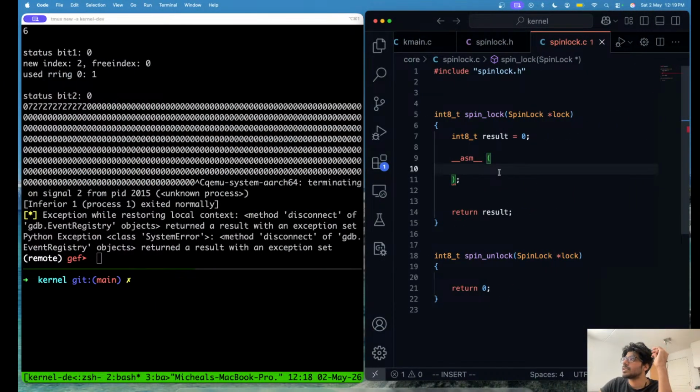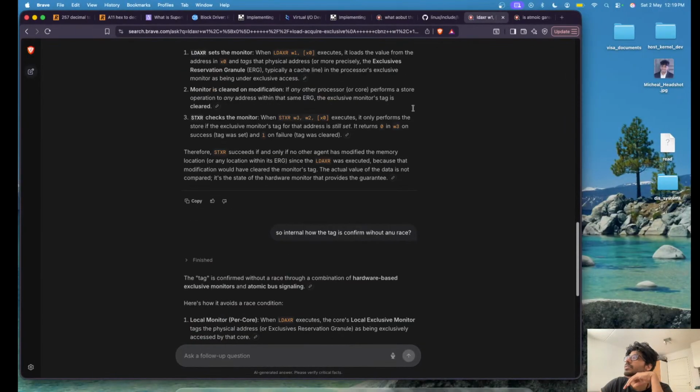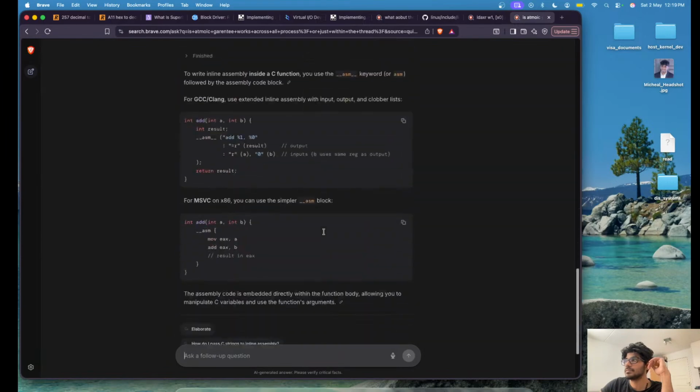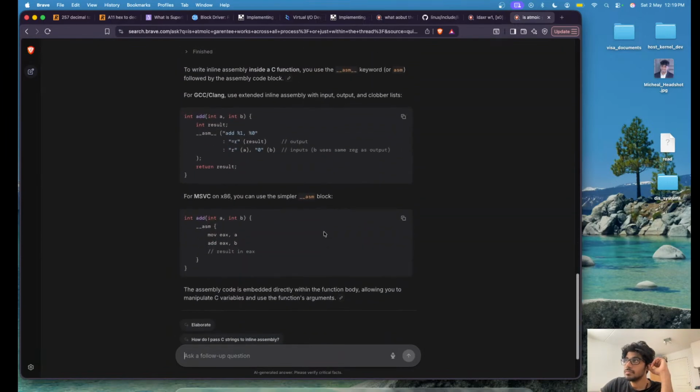So in general, what we need is we need load instruction.